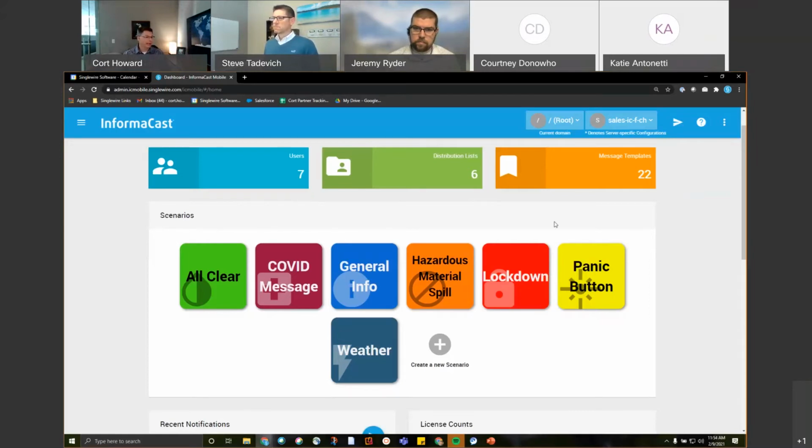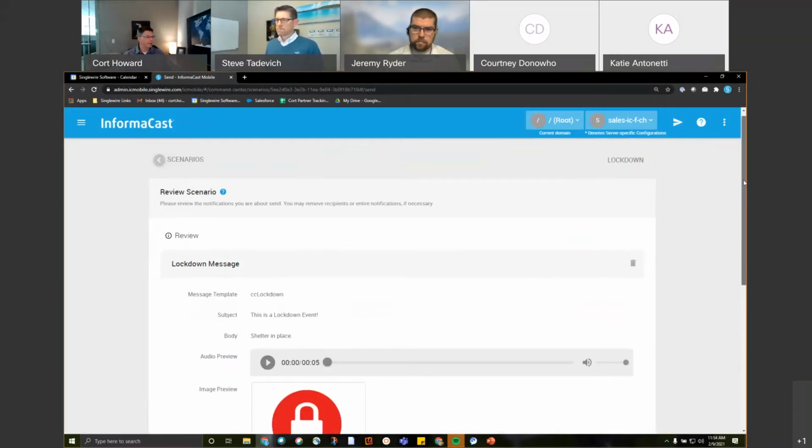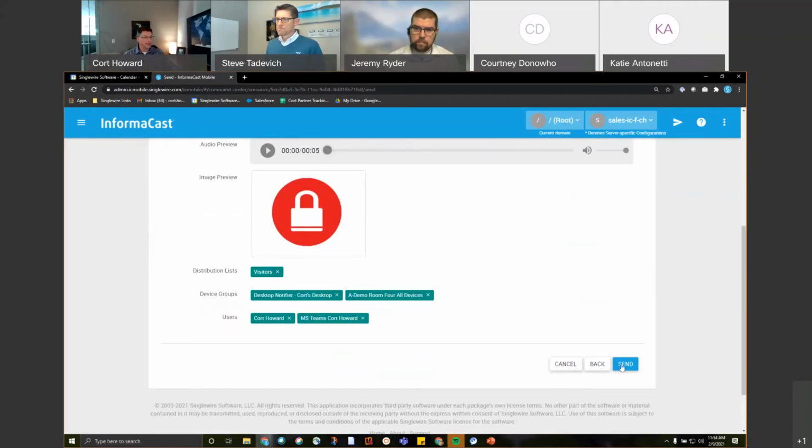And the idea behind Command Center is a single clickable button. We can do all those alerts instantaneously and they can get out. Let me show you how this works. So I'm going to click send here. Before I do though, I'm going to share a different screen with you so you can see what goes on in our demonstration room. And I'm going to do that right now.